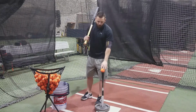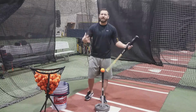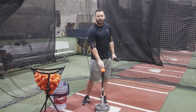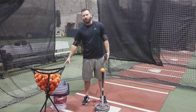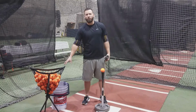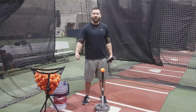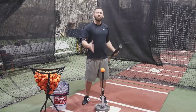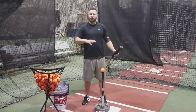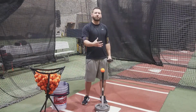So again, sometimes we'll go 3 here. For round 2, we might go 3 again, depending on how they did. If they're really catching on quite well, maybe you can increase the amount of slugs, decrease the amount of baseballs. If we're closer to game time, maybe we want to incorporate more baseballs and just use this lightly as a stimulus. Maybe 1 out of every 5, maybe 2 out of every 5, maybe only 2 rounds where we incorporate these and then going straight back to our baseballs. Use it sparingly, use it wisely, and experiment a little bit about what you can yield the best result in.